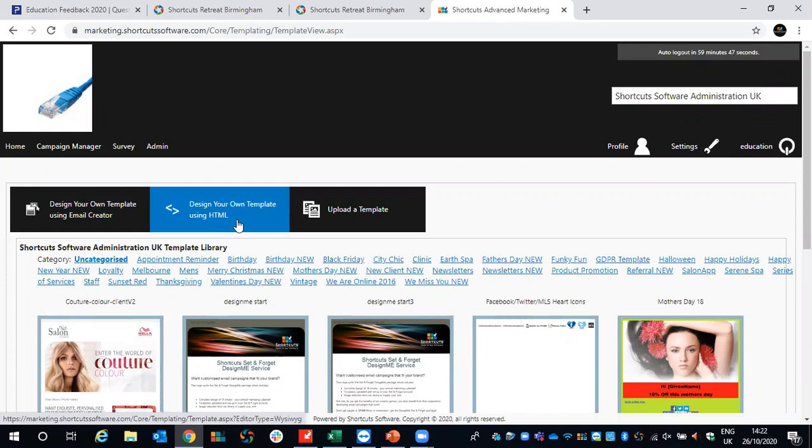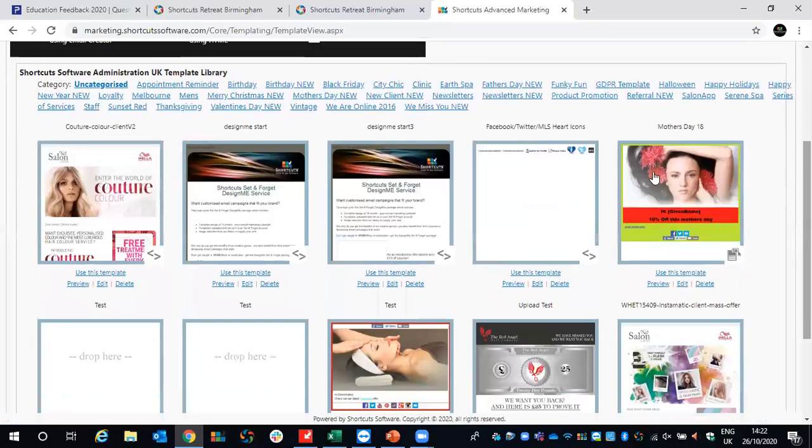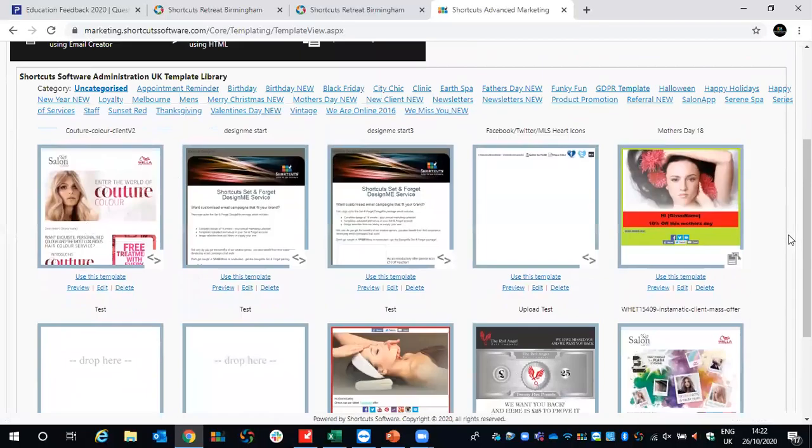While you're getting used to it, I would just recommend using some of ours. Now, again, we'll always put some of our favorite ones into your library, but you can see here how many we do have available. And straight away already, I mean, just look at these, look at the imagery, the logos, the colors, the pictures, everything that is available.